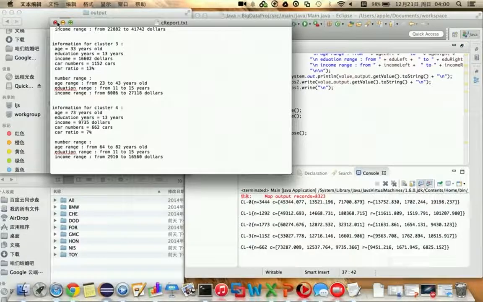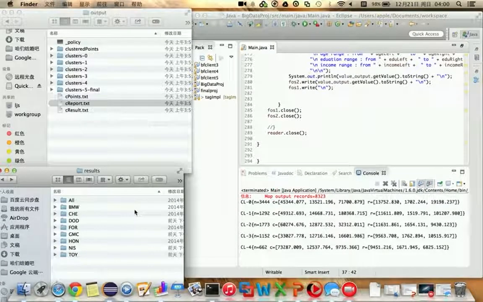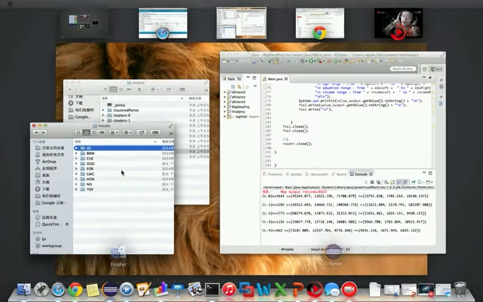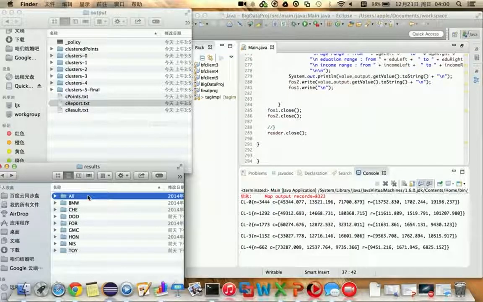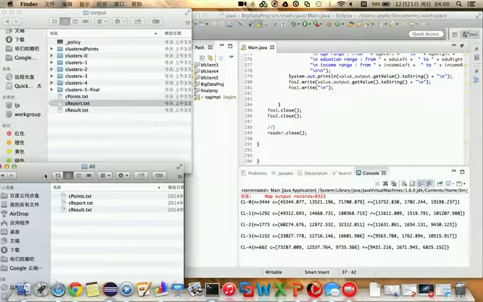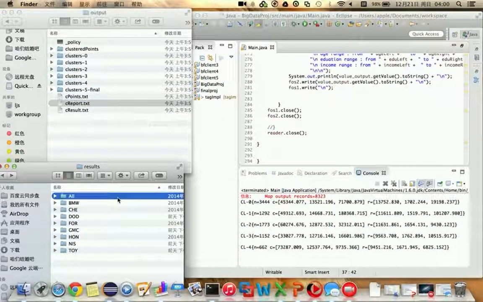So with all this, we select some datasets and form this result. This one is for all vehicles. We have about 25 brands of vehicles, and this one is the data for all vehicles, and it will show us an average value.